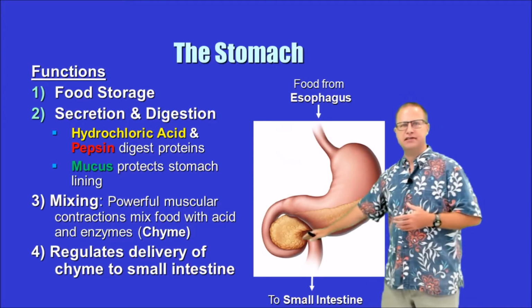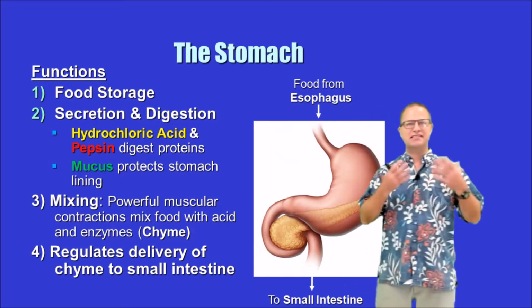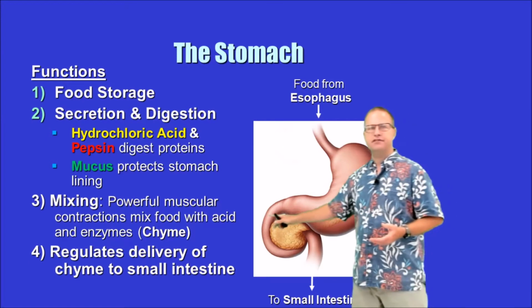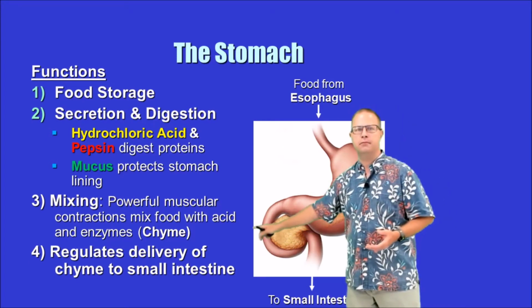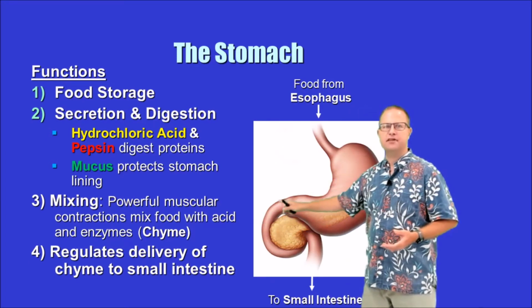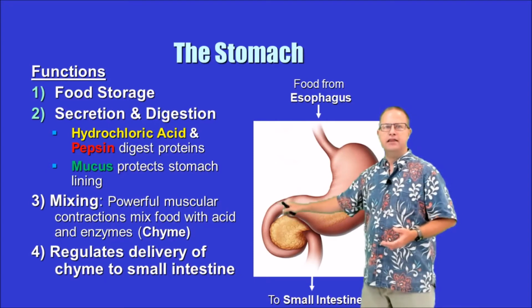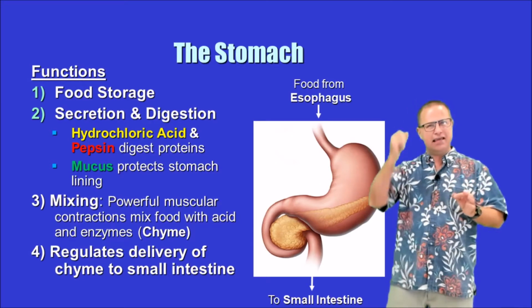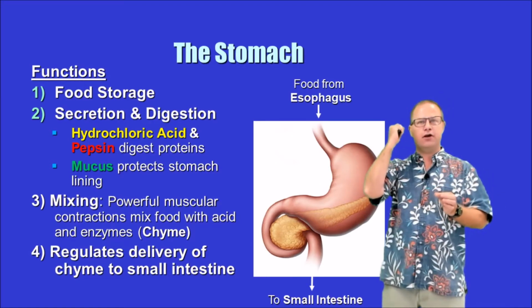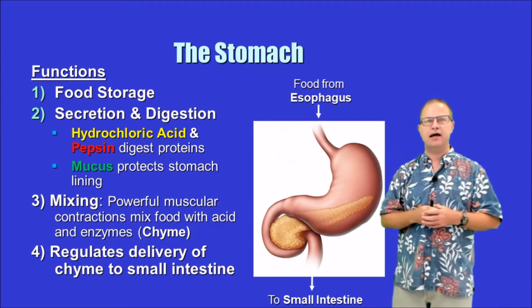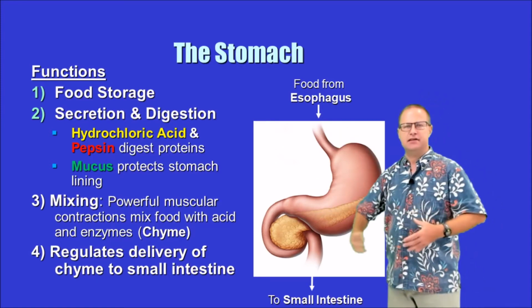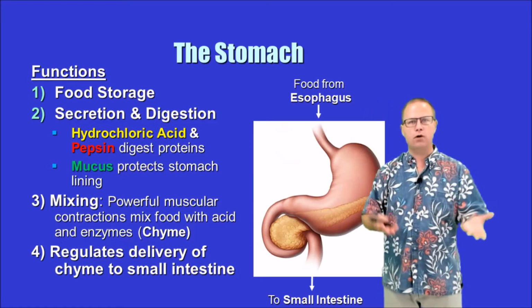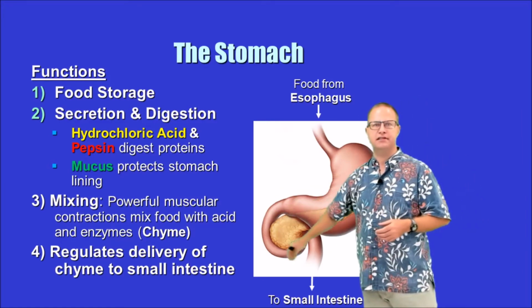The last thing the stomach does is regulate delivery of this chyme, this mixture of enzymes and food, to the small intestine. So this is the first loop of the small intestine here called the duodenum, and right there in the junction we have something called the pyloric sphincter. And the pyloric sphincter is kind of like the orifice on a hot sauce bottle, right? Really tiny, and no matter how hard you shake it, a little bit's going to come past each time. So every time the stomach contracts and does that womp womp, just a little bit of food is going to go bleep past that pylorus and then enter the first loop of the small intestine, which is the duodenum.